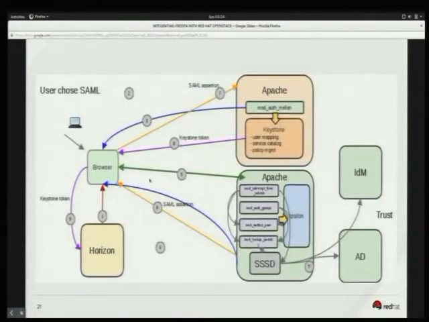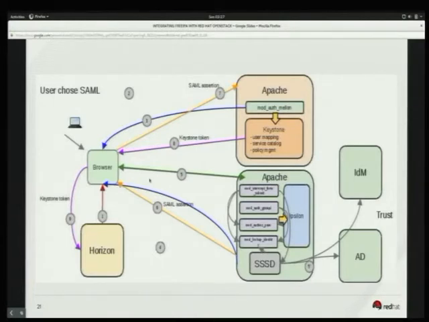There is another one, which I'm not going to go through now, but this is basically the same idea using SAML. The difference here is that you have mod_auth_mellon, which is doing the SAML work over here, and it talks to something like Ipsilon, which will work with IDM to retrieve the users and groups. You still use mod_lookup_identity in order to get the group information, and what you'll end up with is a SAML assertion, and that SAML assertion will then go to Keystone.